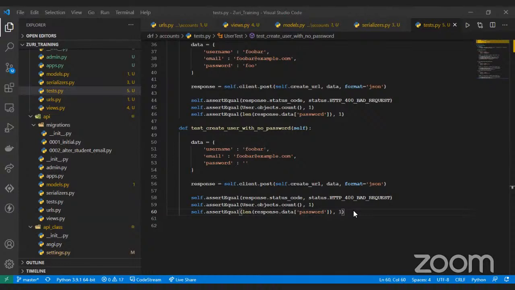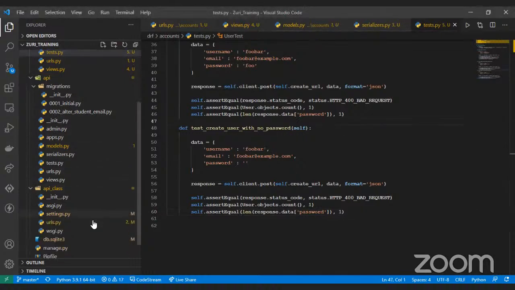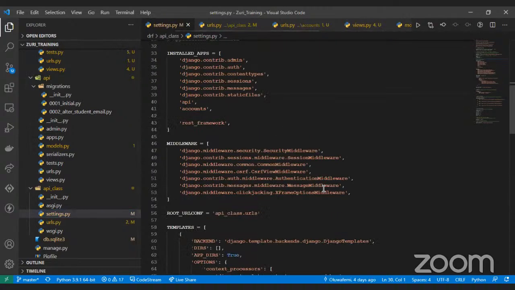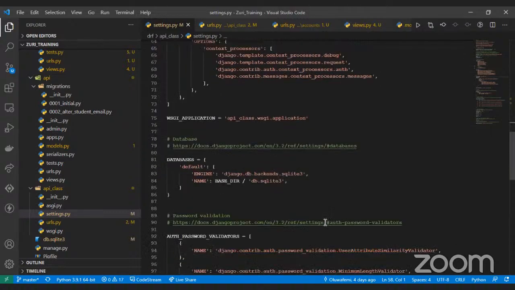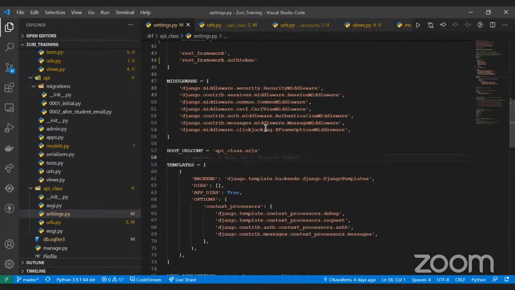So we are going to be using tokens, and we need to add a line to our settings. So we'll go to settings.py, and then we add rest_framework.authtoken. Did I write that correctly? Yes, rest_framework.authtoken. Yeah, great. And also, we will need to add in here.